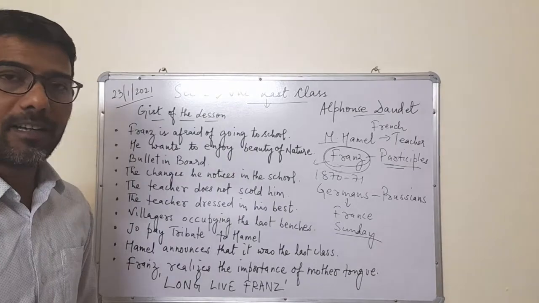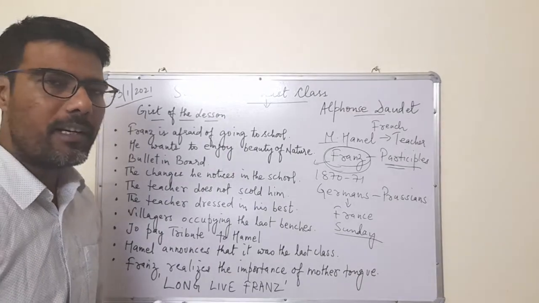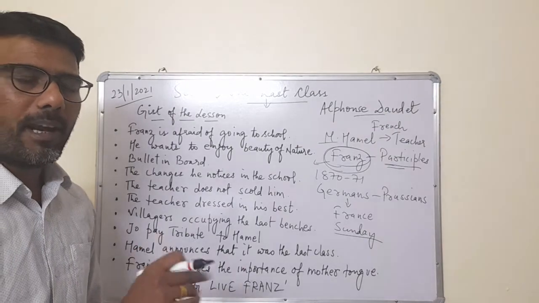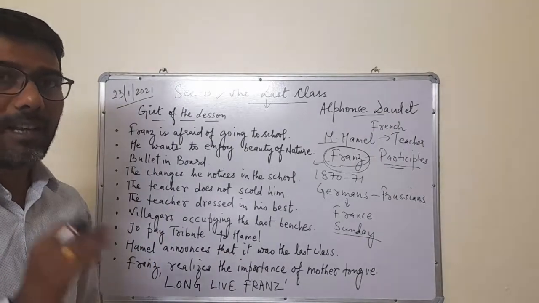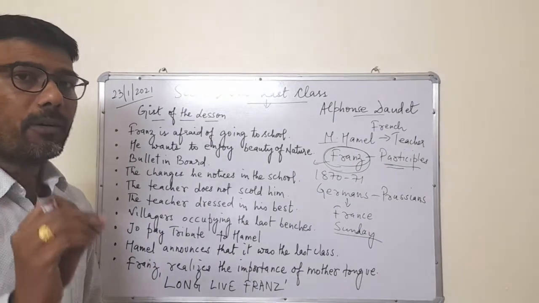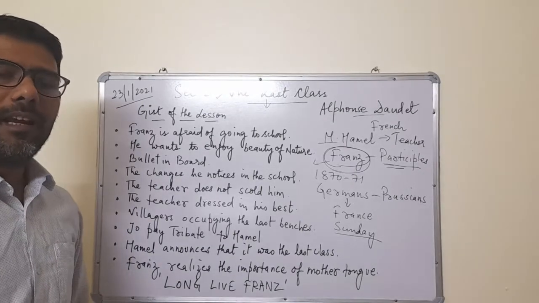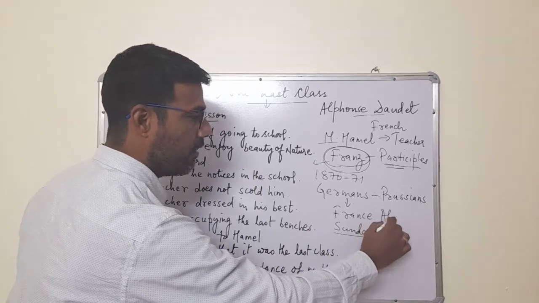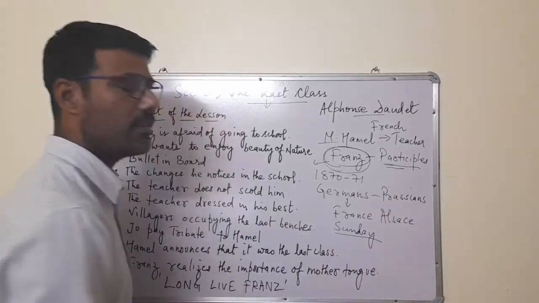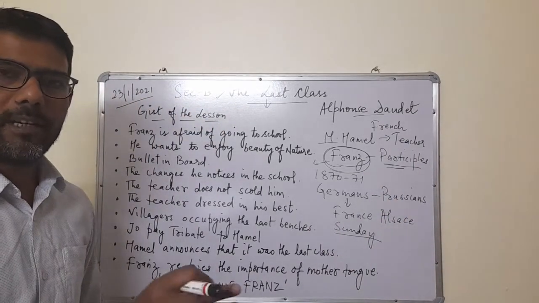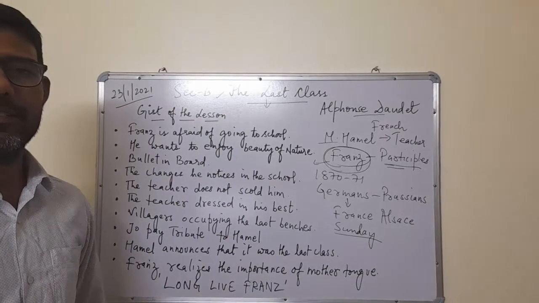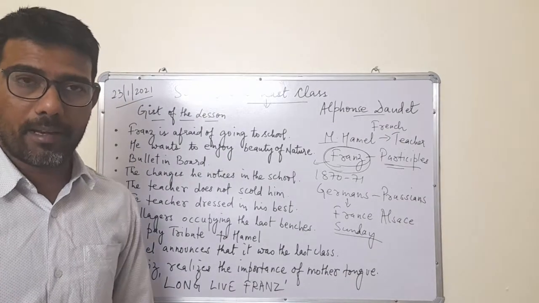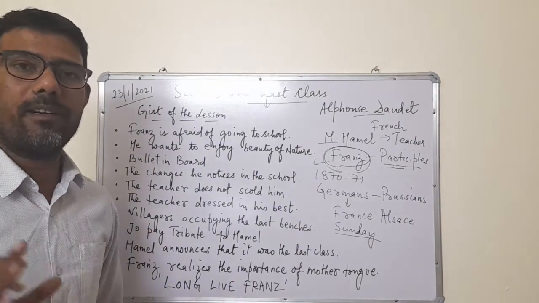So when he entered the class, he tried to quietly slip, right? He tried to quietly slip and sit at the last bench. But the last benches were already preoccupied by the villagers and all the people who had come from Alsace. All the parents, villagers, everyone. So anyhow, he tried to find a seat. The teacher was sitting, and the teacher was dressed in an extraordinary manner. In the sense, he was well dressed.